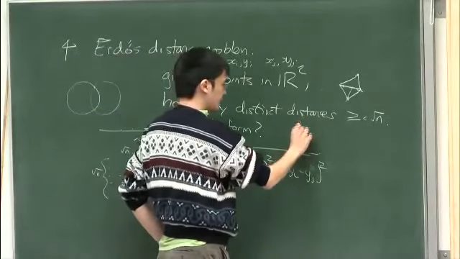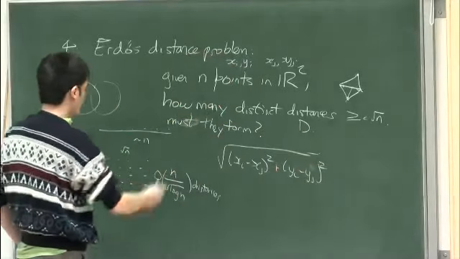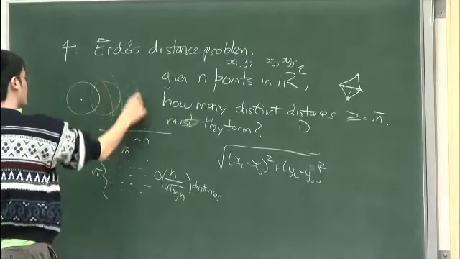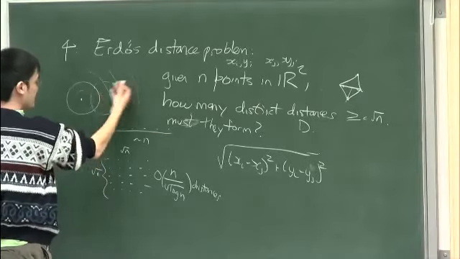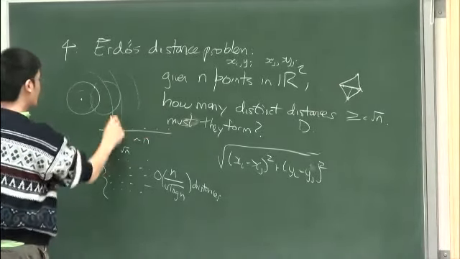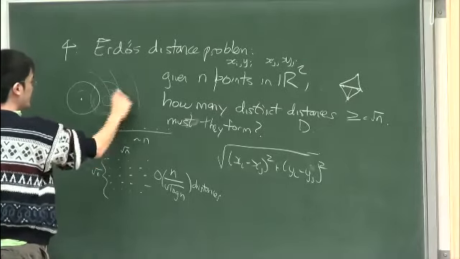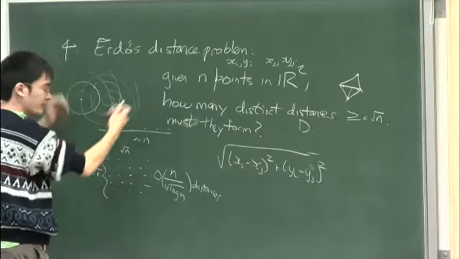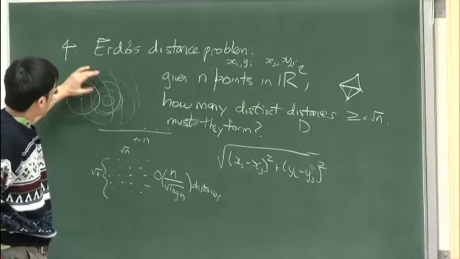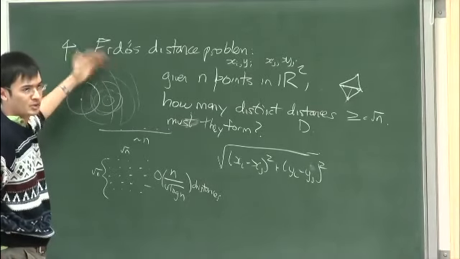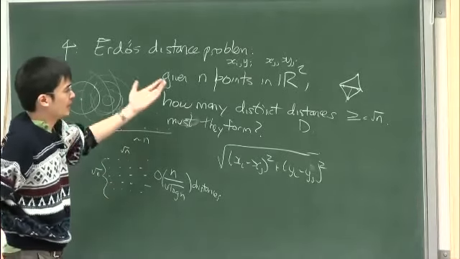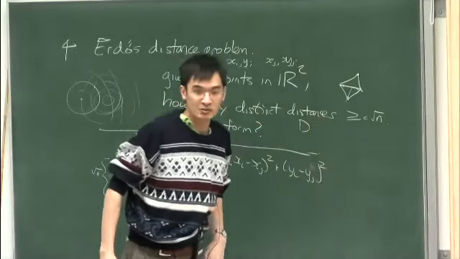The reason is that if there's d distinct distances in your configuration, then given any point in your configuration, all the other points are contained in a union of d distinct circles, because there's only d distinct distances from that point. And then you pick another point, and your configuration is also contained in at most d distinct circles from the other point. So you have d squared pairs of circles, but any pair of circles only meets in at most 2 points. So there's at most 2d squared plus 2 different points you can have. But there's n points, and so the number of distances has to be basically at least root n.